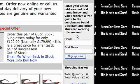There's another way that it works as well, and this is my favorite. When you give someone something for free, even if it's information, they feel obliged to give you something back. And what do I mean by that? Well, that time that someone gives you a present and they say, have this present, and you say to them, no, I can't possibly accept that from you. Of course, what you mean by that is, don't give me that present, because it means I've got to go out and buy you something at a later date, right? We know what we're talking about here, all right?